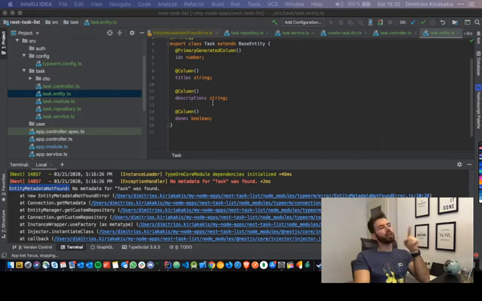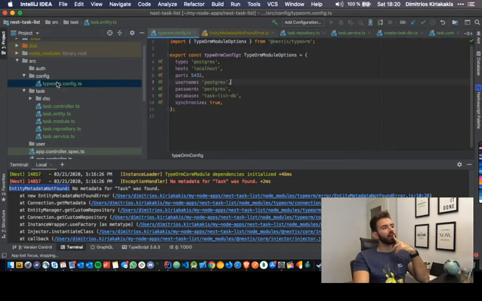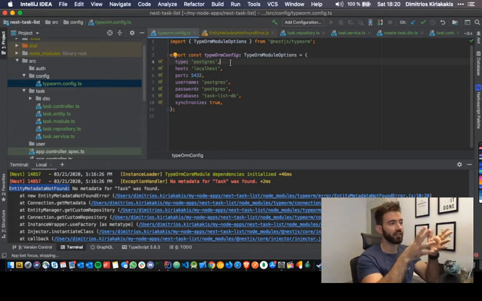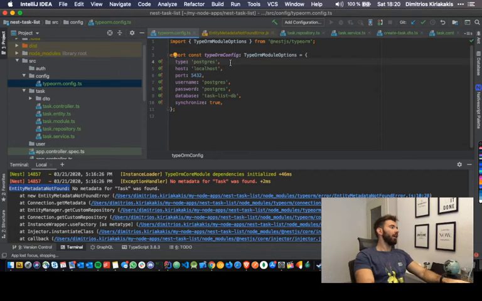Ah, okay, I know. Yeah, of course, because I forgot to. So we have to somehow let TypeORM know how it's going to take the entities and transform them into database tables. And I have forgotten to give this information to TypeORM. So here we need to have an entities field in the configuration.